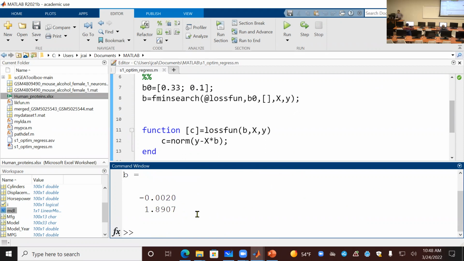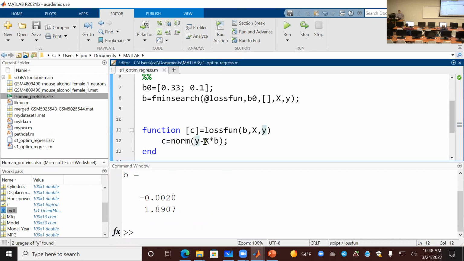The B is this. Looks very similar to the solution we have, right? Okay, so this is a demonstration of using a general search engine, just to fit this image, to find which B parameters give me the best solution, where Y and X times B are most similar to each other. You can initialize this with anything, and two zeros should also work because it's robust against the initial guess.